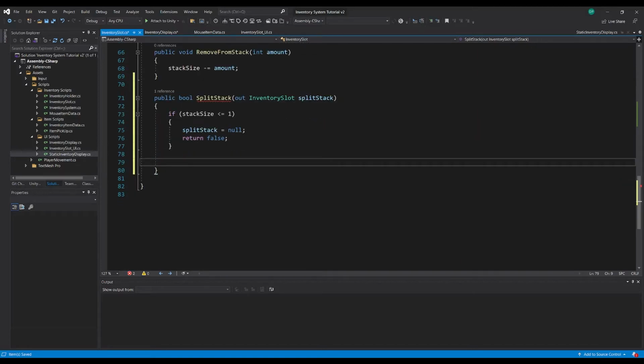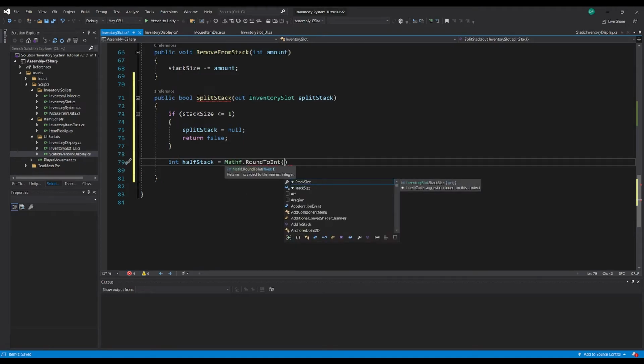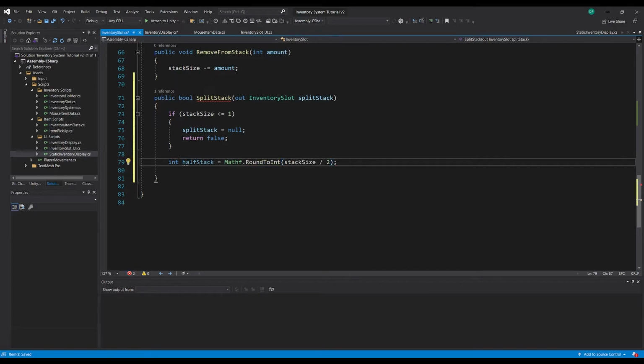But if it is greater than 1, so if there's multiple items in the stack and we can successfully split them, let's just calculate how much half the stack actually is. So we'll do half stack equals, and I'm going to do mathf.round to int, and we'll do stack size divided by 2.